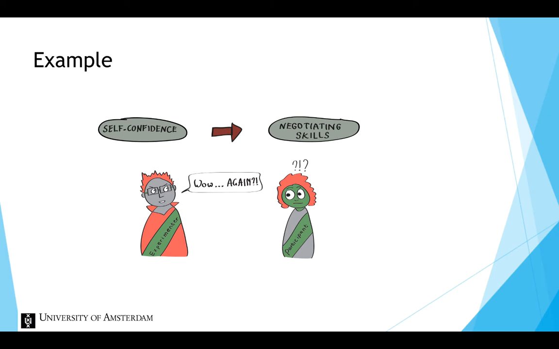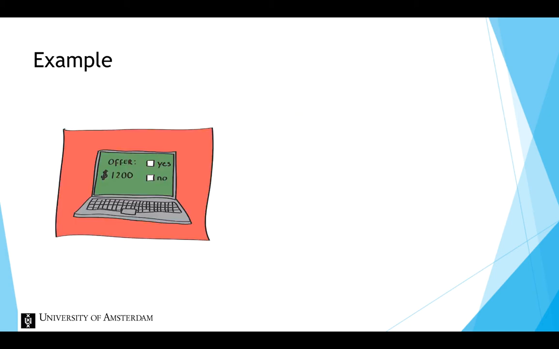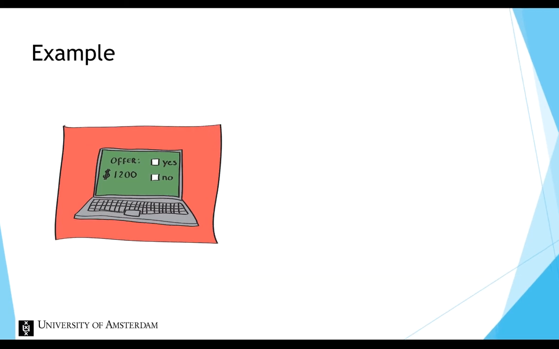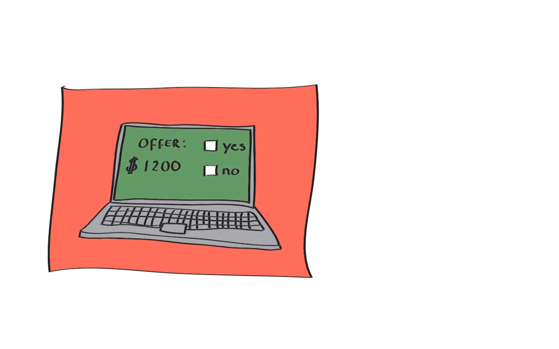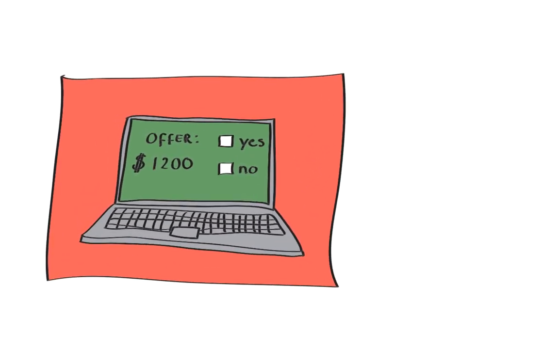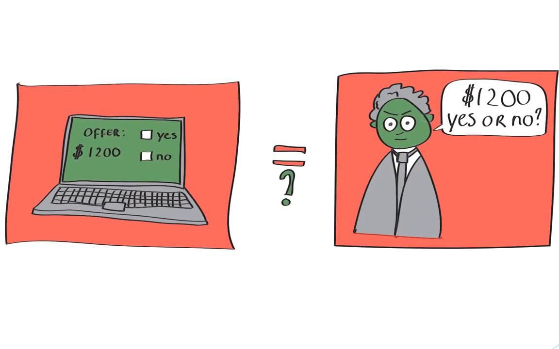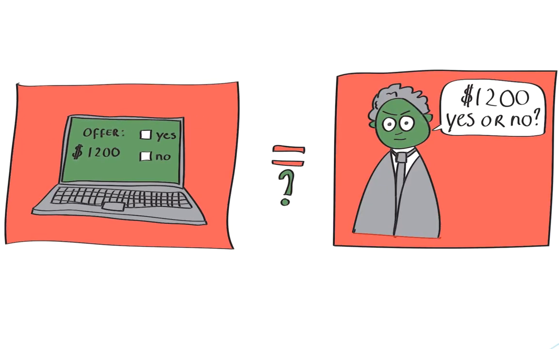After this manipulation of self-confidence, the participants take part in a computer simulated salary negotiation. They are asked to select a counteroffer from one of four options, or agree to the offered salary. Of course, this setup does not approximate a real salary negotiation, with a face-to-face meeting and non-verbal behavior, where substantive arguments are used.